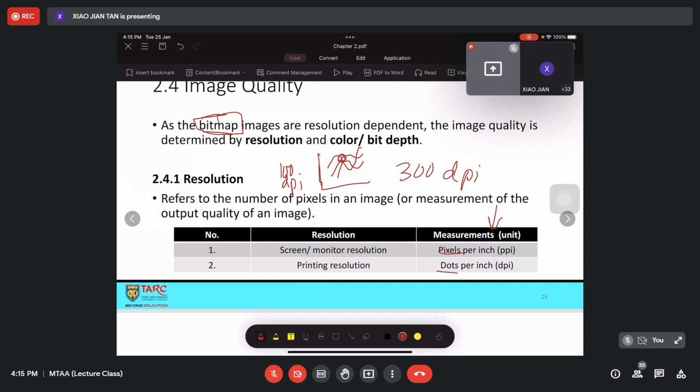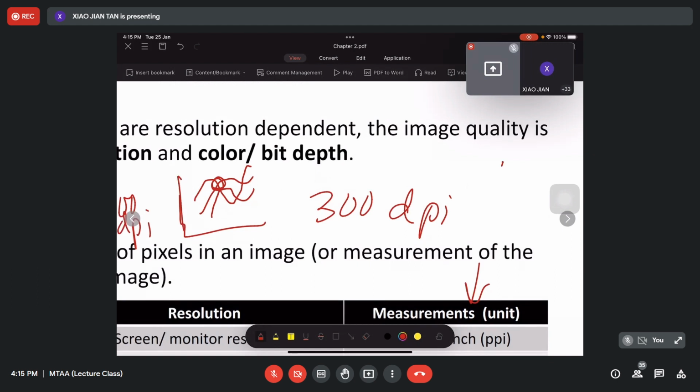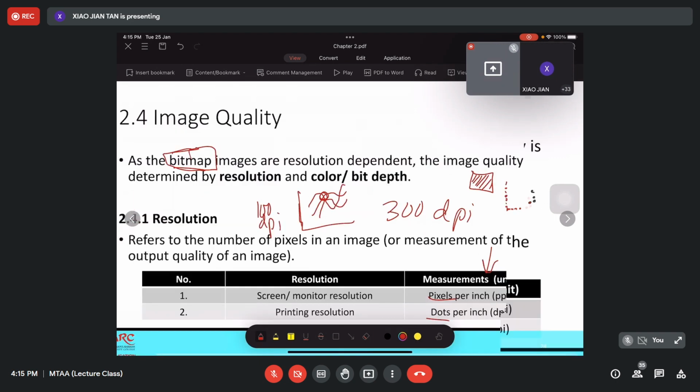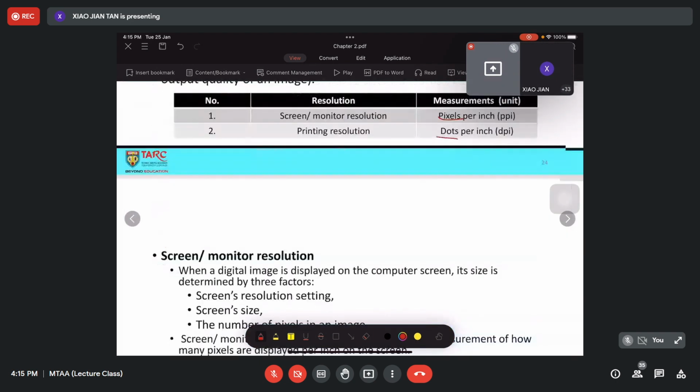In the real printing industry, all the color images are actually printed dot by dot. So basically 300 dpi means in 1 inch by 1 inch, you have 300 dots. This would be 300 dpi.